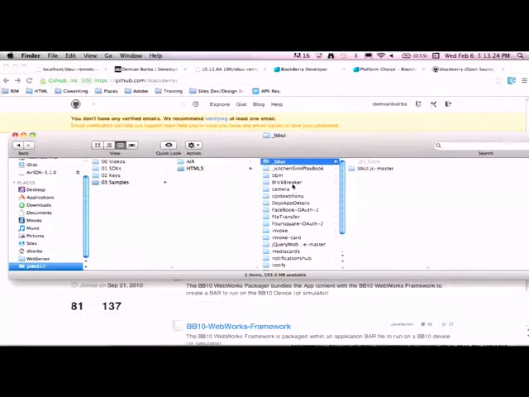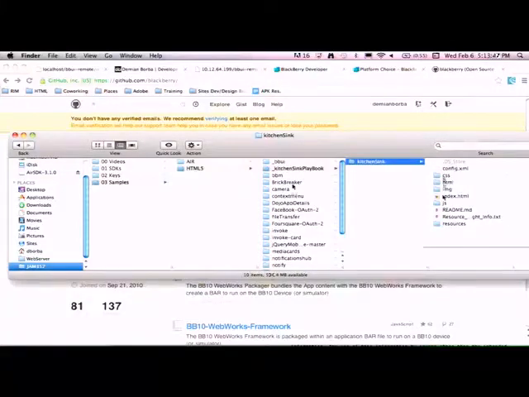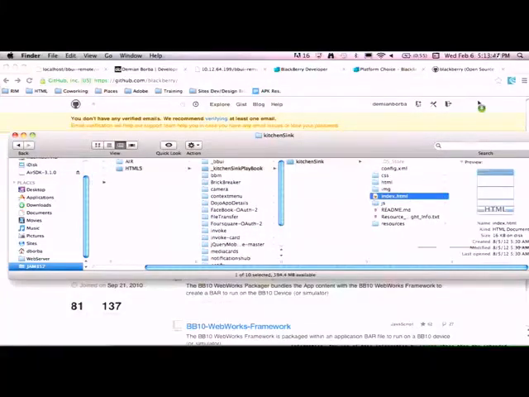A lot of people ask, okay, how can I use a database to work on HTML5 applications? How can I use the accelerometer, and all those questions? This kitchen sink one was made for the PlayBook, but it has a lot of code that works really well until now. Let me open it here.